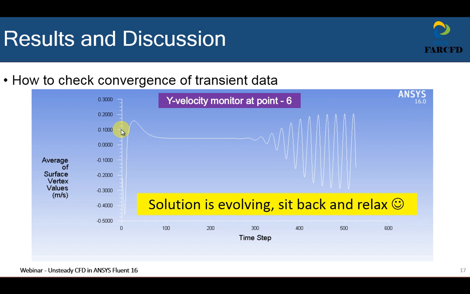However, for a transient simulation, the solution is said to be converged, or more precisely a periodically converging solution, when residuals and other monitors show a repetitive decrease and increase in magnitude for the number of iterations specified for that time step. However, it is to be noted that if residuals are not converging to the specified convergence criteria, then you must lower the time step by at least half of the current time step. Which implies that now we will require double the number of time steps to simulate one vortex shedding cycle.